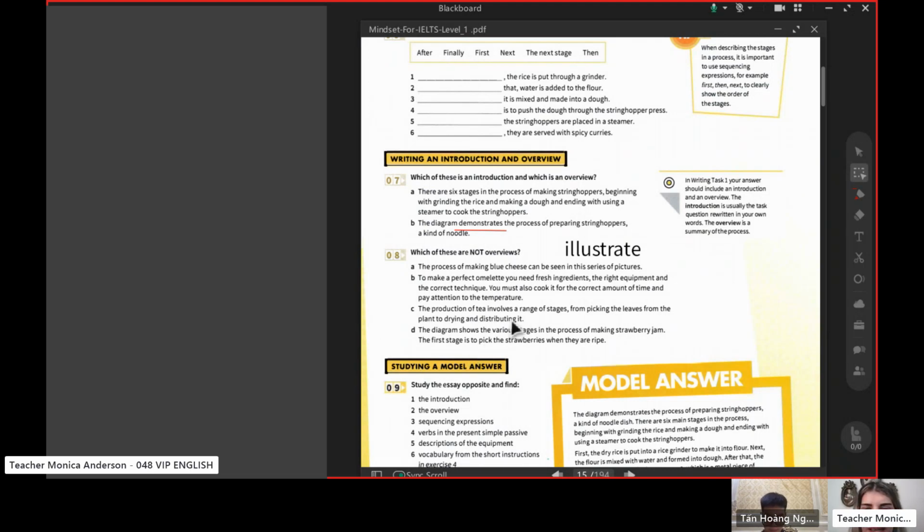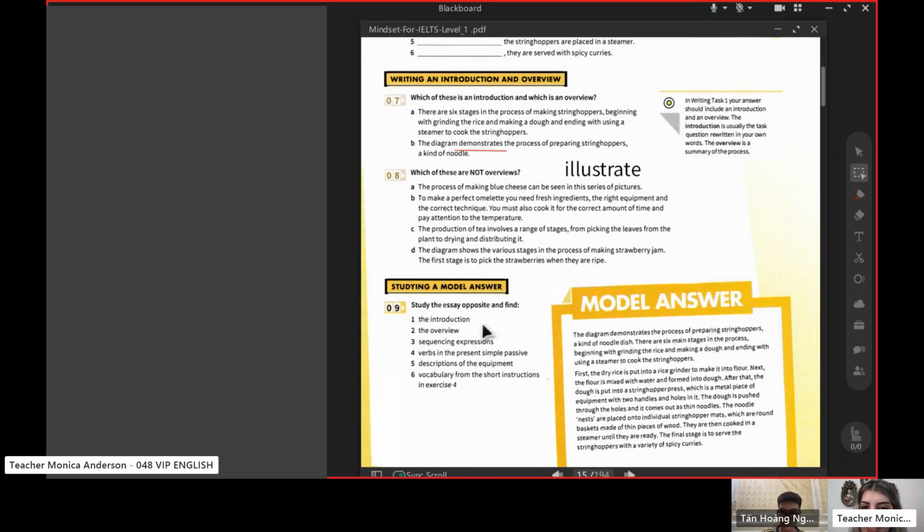Okay, and we have some words here. Distribute. Do you know the meaning of distribute? It means to share something. For example, I make something and share it to some people, to some places. This means distribute, it means convey. Okay, get it? And we have ripe here. Ripe means ready to eat. For example, when a fruit is ripe, it means it's ready to eat. For example, for an apple, the color is red and it's ready to eat. This is ripe, okay?